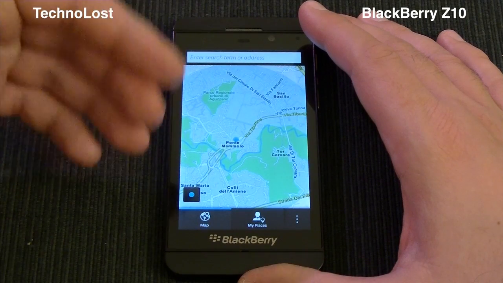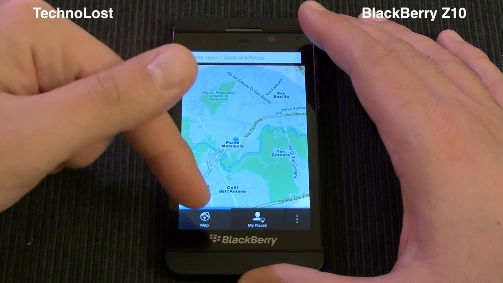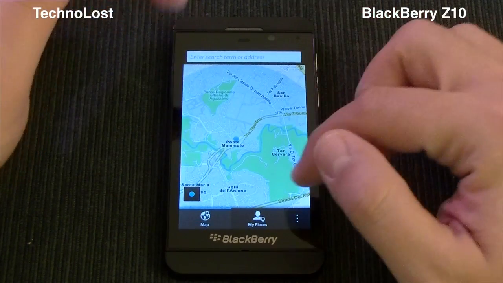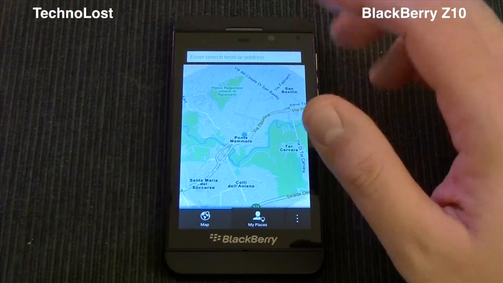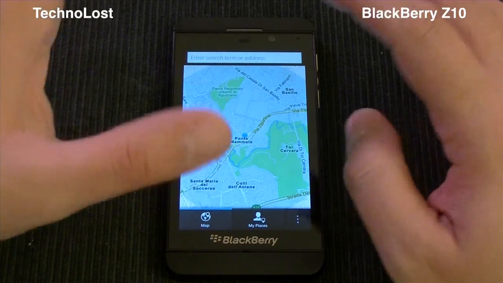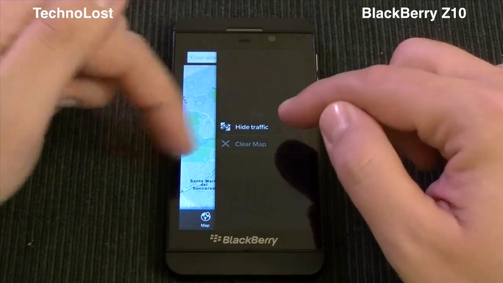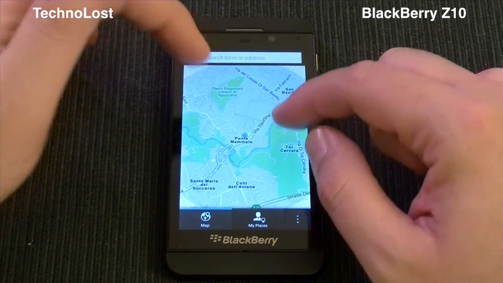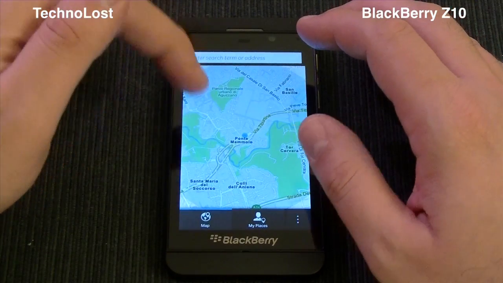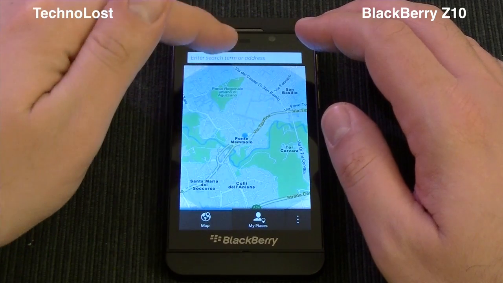Just let me show you. Moreover, we don't even have any kind of satellite view or flyover view or any other stuff. We just have the traffic, but as you can see, it doesn't seem to work quite well. So just let me show you.